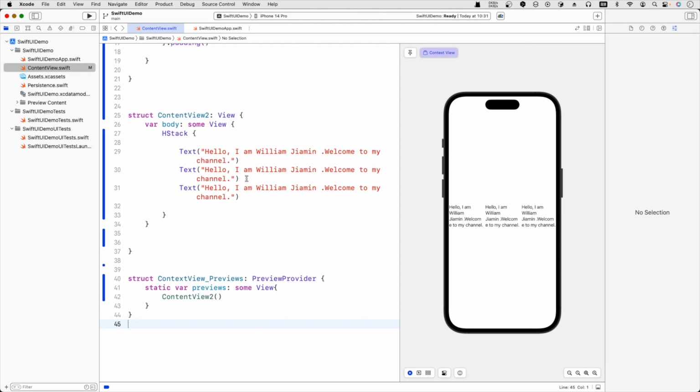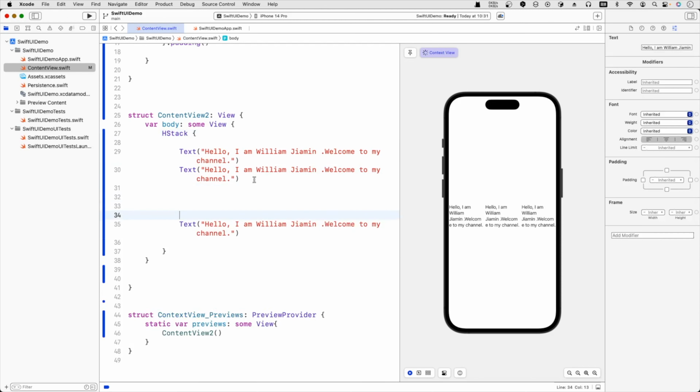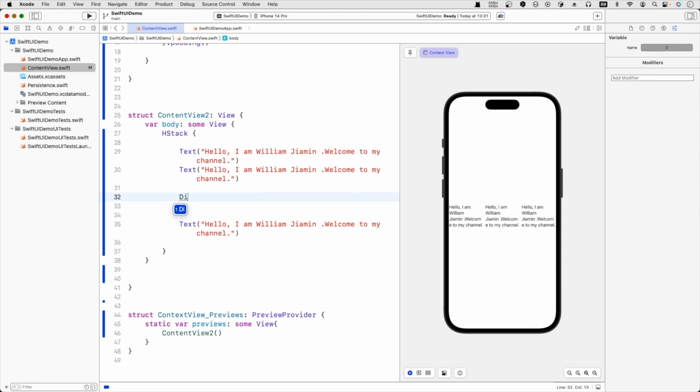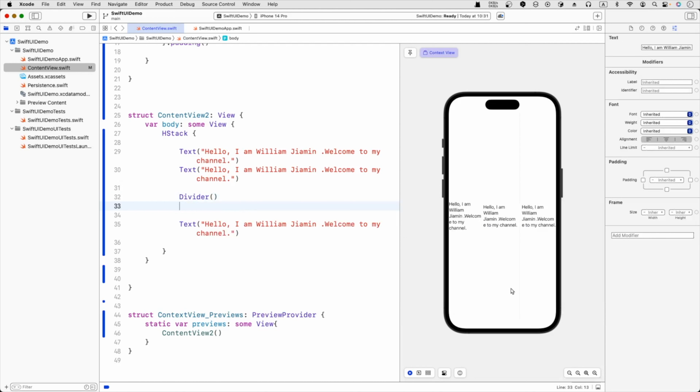I think maybe add a little bit of a divider here. Right, so if I add a divider, you get a divider like this, so it separates that into a left part and a right part.